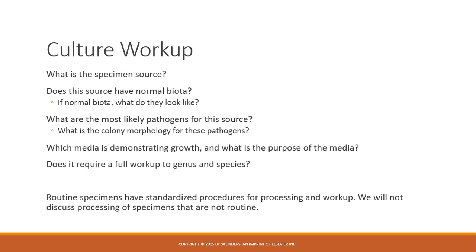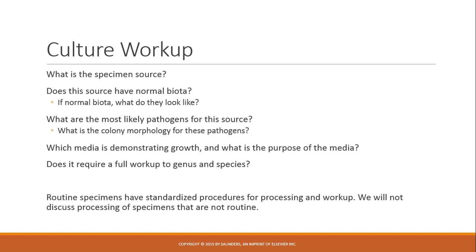Which media is demonstrating growth, and what's the purpose of that media? Is there only growth on my chocolate agar, and all my other plates have no growth? That indicates a fastidious organism. All right. If there's organisms growing on my MacConkey plate, that indicates a gram-negative bacillus because it selects for the growth of only gram-negative bacilli.